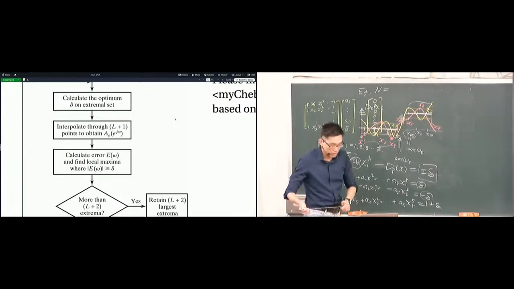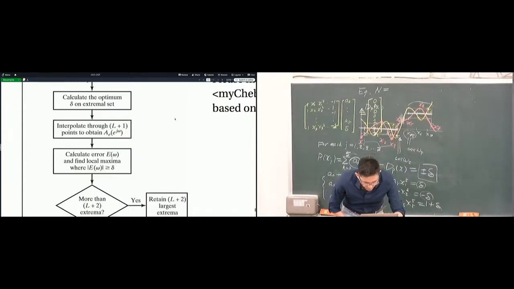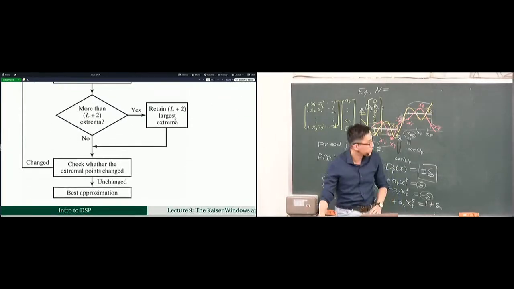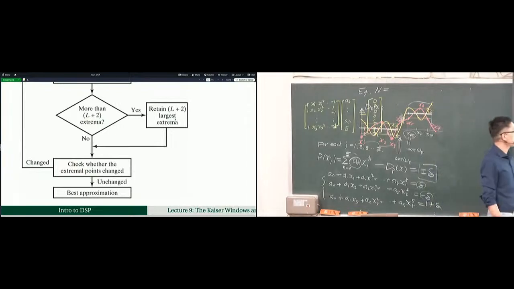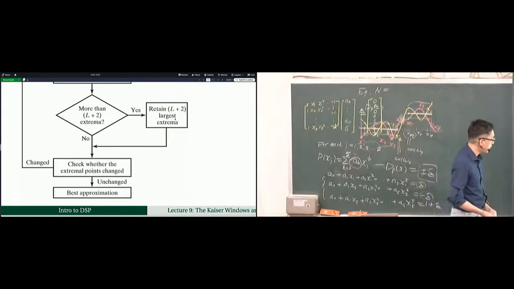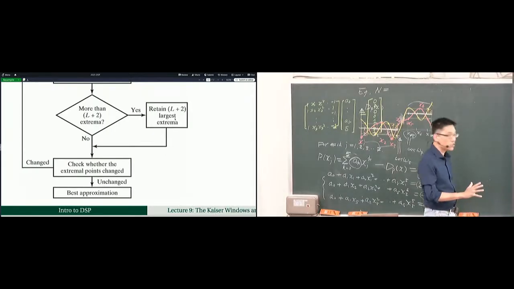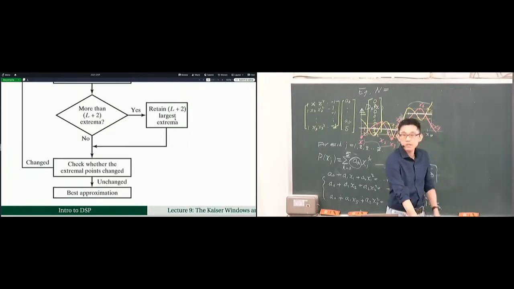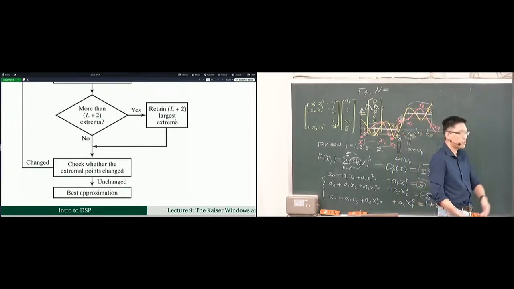Okay, so let me just look down right here. Okay, and there is a trick of handling the case of having one extra. Having more than L plus 2, you need to choose the best L plus 2. So those are details that have been figured out. And checking whether extremal points change, that's what I mean by moving. If they effectively don't change, let's say if they change by 10 to the minus 7th power, that's too little. You can just treat it as effectively equivalent, that is, the points are not changing.